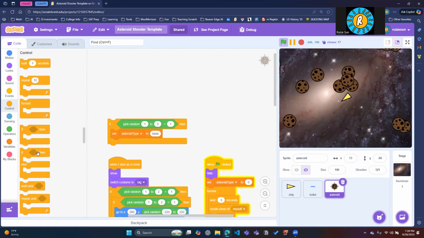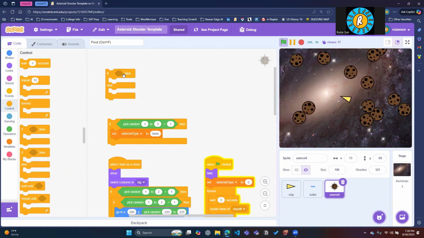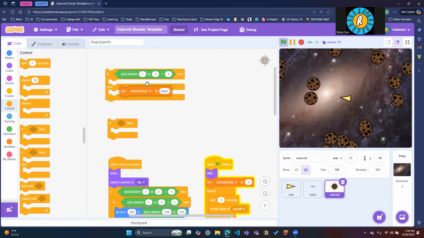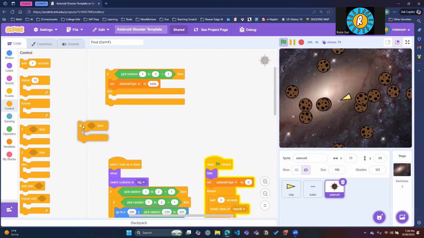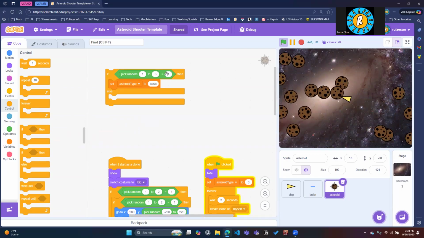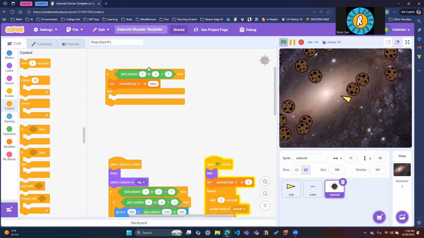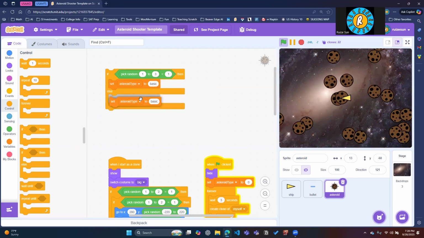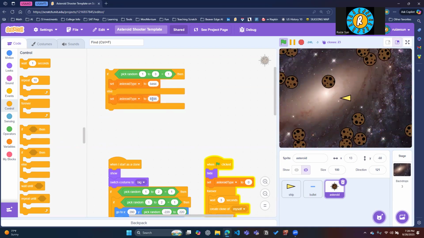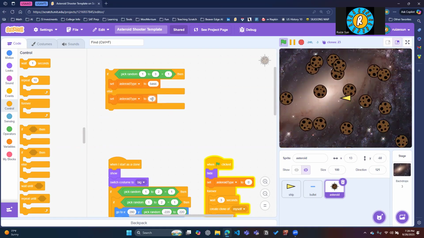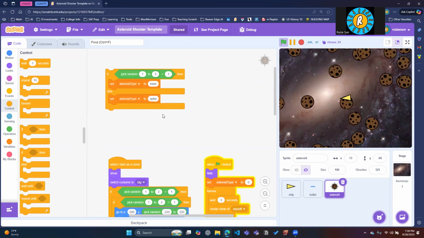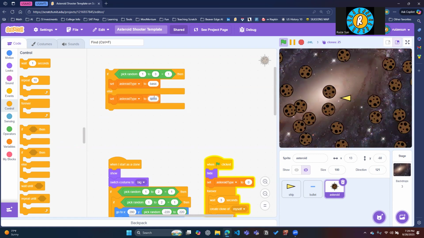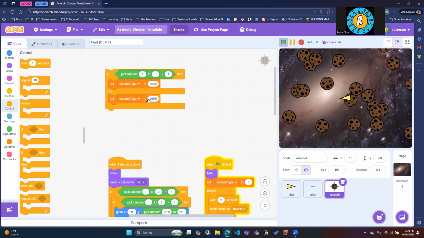Okay, now we're going to go back to control and then drag out an if then else block. And we're actually going to move all this into the if then else because we need an else statement. So when this does not happen, which is 2/3 of the time, we're going to make it do something else. And that something else is going to be setting asteroid type to spike. And again, if you named your spiky asteroid some other name, then make sure to put that in this parameter, in this space over here.